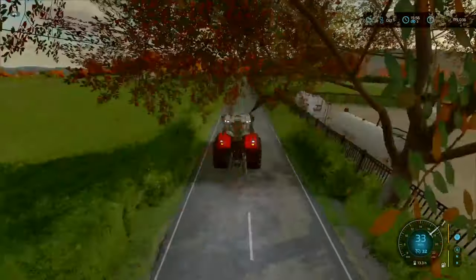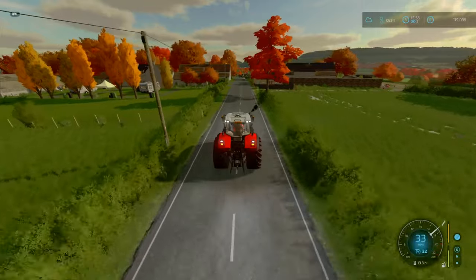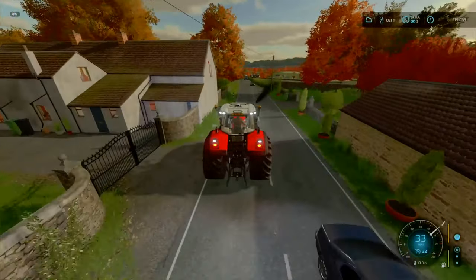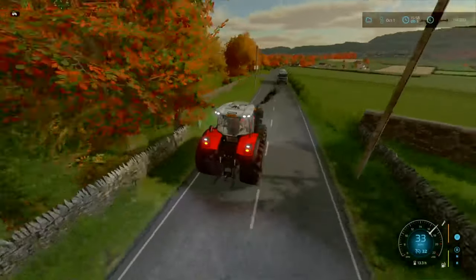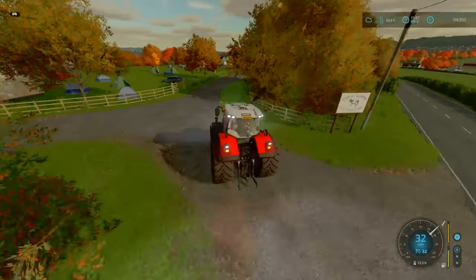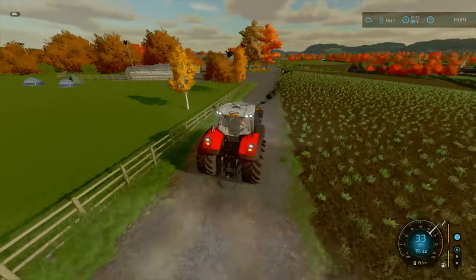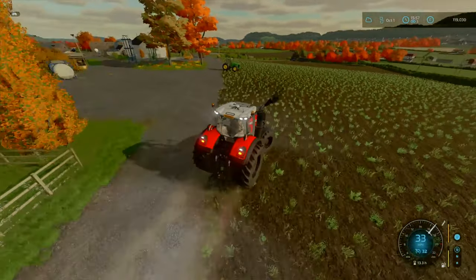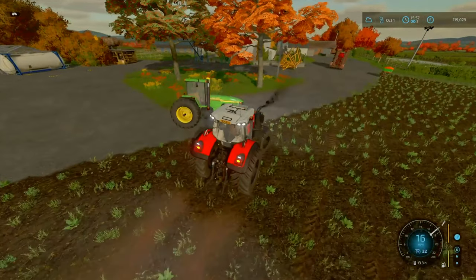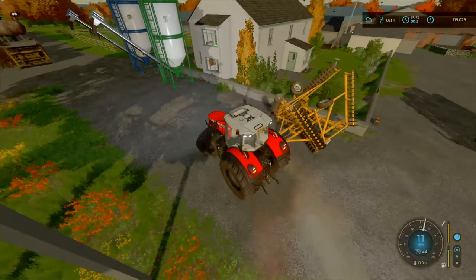But yeah, what I want to do is get the grass in now. Well, I say now, I mean the second week of October. Because I doubt we're going to get it all sorted today, because we are almost at 4 o'clock, and the sun's starting to set here. So what we'll just do is boop you over here. There we go. Get the cultivator hooked up.